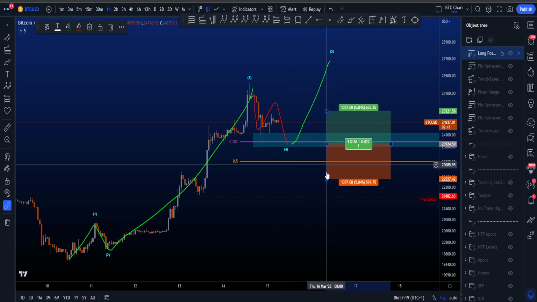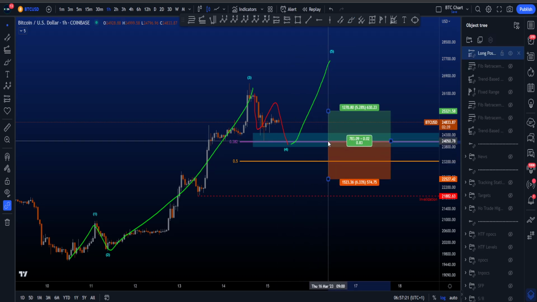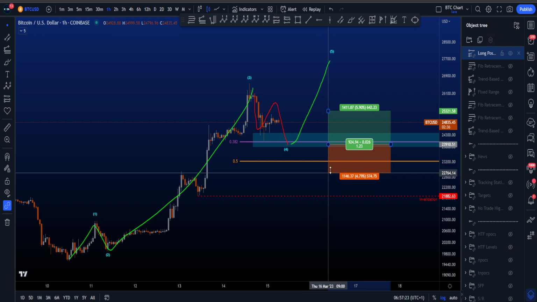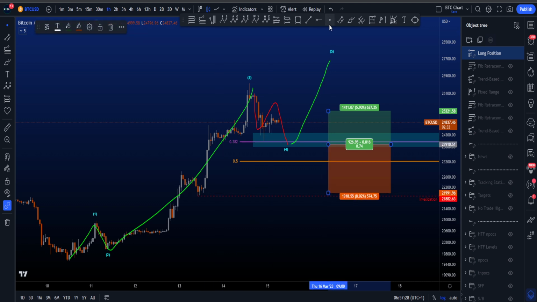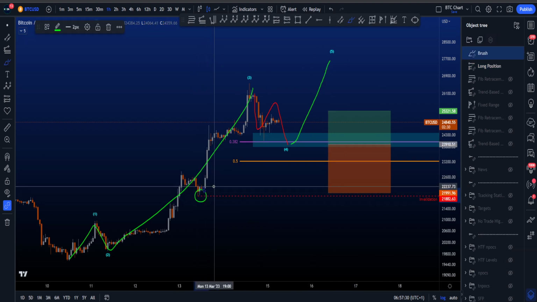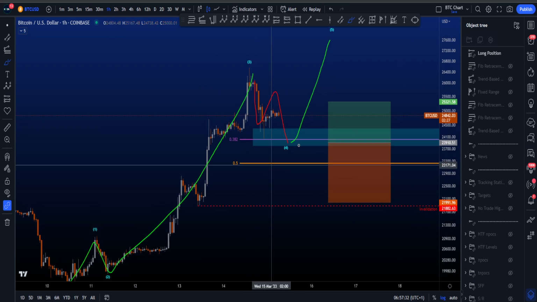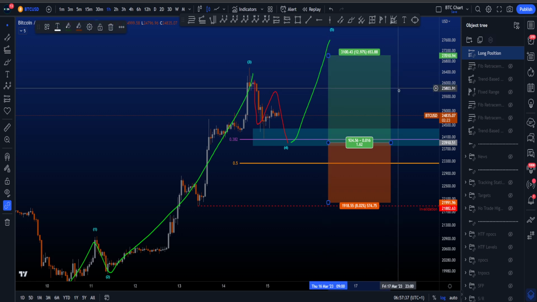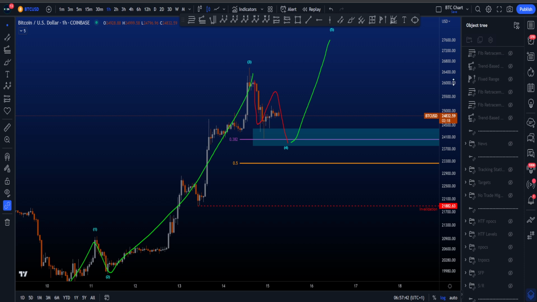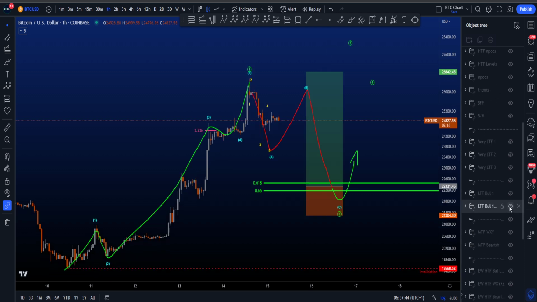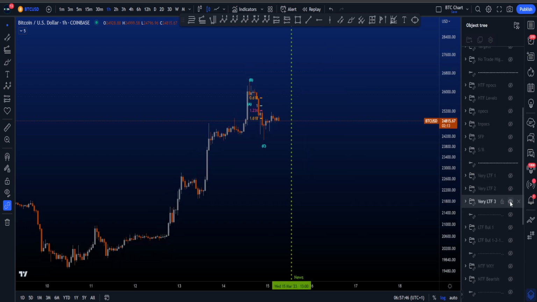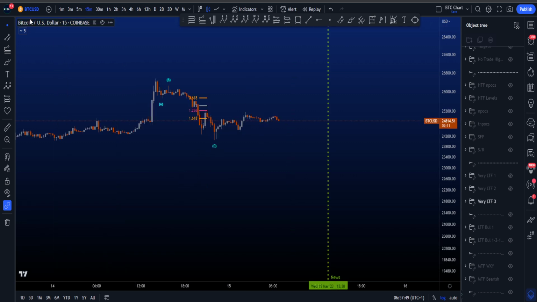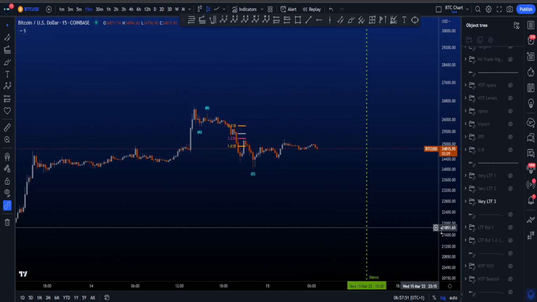And then eventually from here, we look for a wave to the upside for a potential wave 5. So trading this, of course, the potential trading setup would be entering somewhere in this target box, stop loss below the 0.5 really, because that is usually the invalidation. I put the invalidation currently below these lows, but that is very low. Once again, wave 4 usually does not end below the 0.5, and then trading to the upside. However, if I look at the lower time frames, the other scenario might actually be my more preferred scenario, being this one. But let's go to the very low time frame scenarios, because then I can actually show you what I'm thinking.